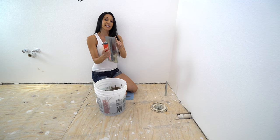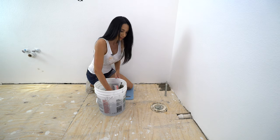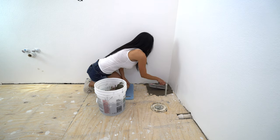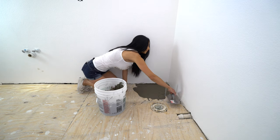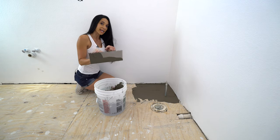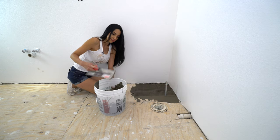I'm using a one-fourth by one-fourth notch trowel. What you want to do is pick it up with the flat side and lay it down, get enough on there to spread out, and spread it out. Remember you want the thinset to a pancake batter consistency under the hardy backer. Then you use the notch side to make your grooves. Hold it at a 45 degree angle. You can put the mud back in and reuse it, and you want all the grooves going in the same direction.